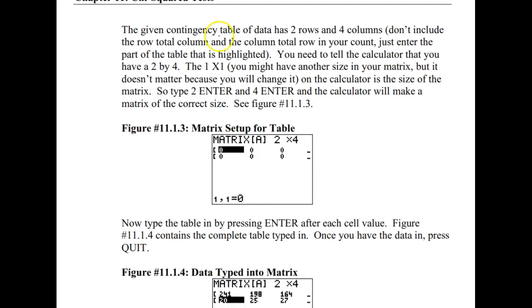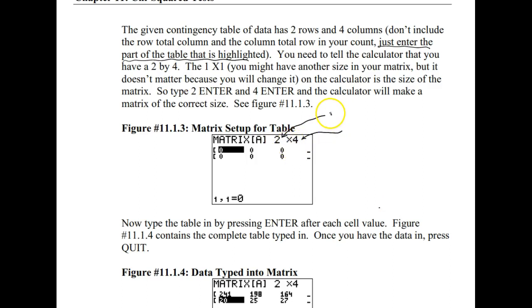All right, so the given contingency table that we have has 2 rows and 4 columns. So don't include the row total column and the column total row in your count. Just enter the part of the table that is highlighted. So you need to tell the calculator that you have a 2 by 4. Okay, so that means here we need to put a 2 and here we need to put a 4.